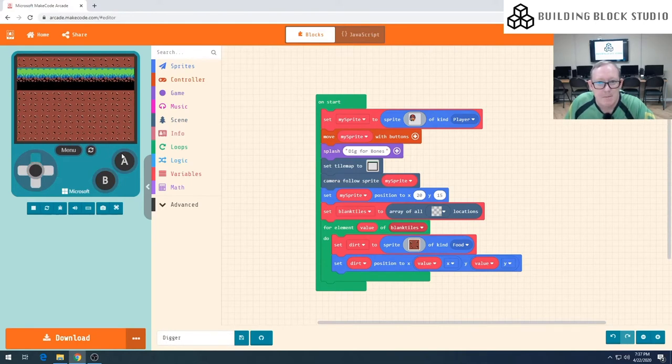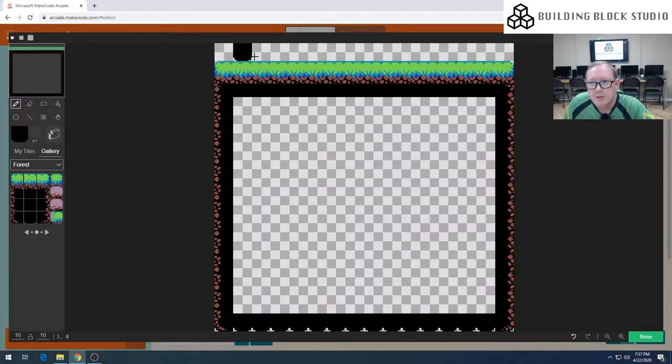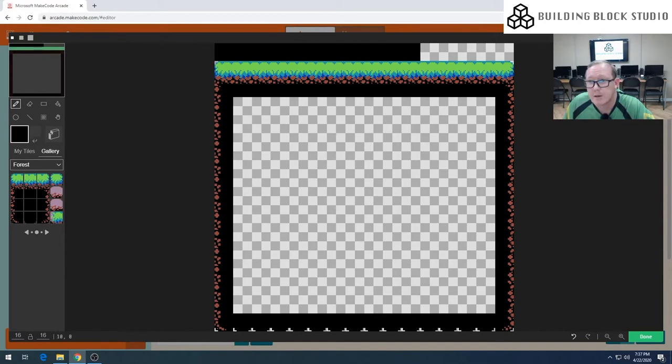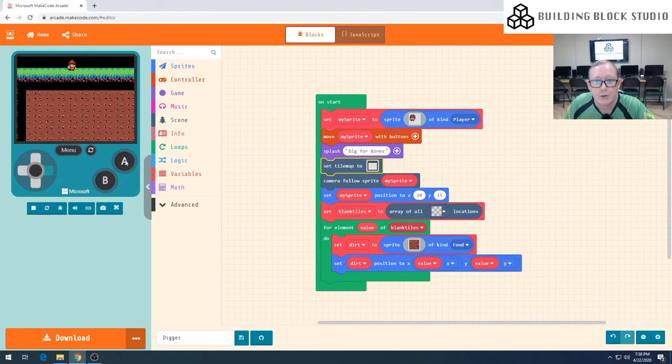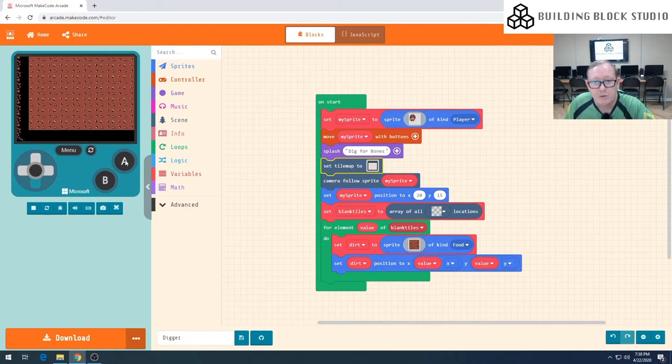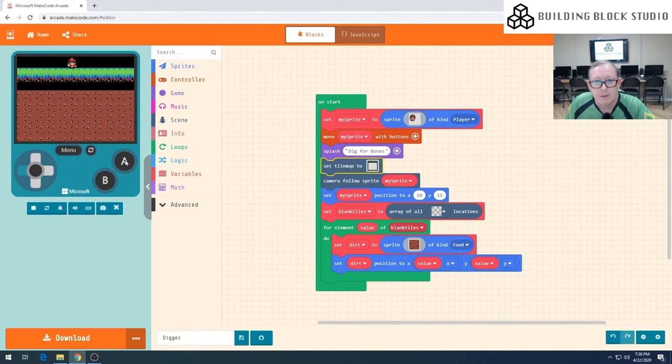But I can see a problem here. If we have a look at our tile map, we've left all of these transparent squares at the top. So we're going to have to fill them in so that they also get hidden. So I'm just going to add some black backfill for my top layer. Now let's test it again. And bang, looking good now. So we've got that whole entire area filled with dirt sprites that our player is going to be able to collide with, and we're going to be able to make hidden as they move through.